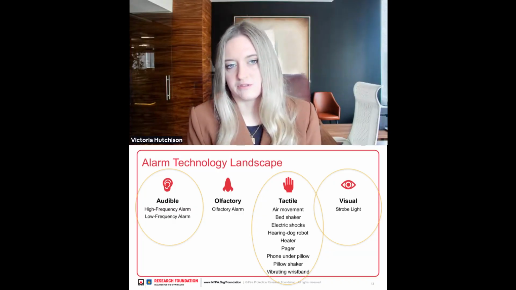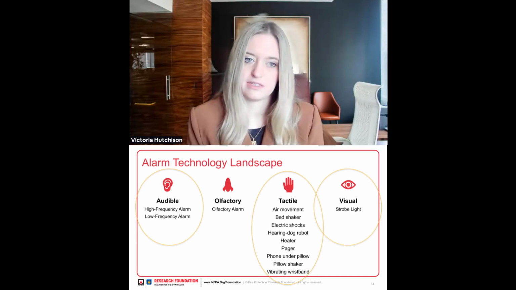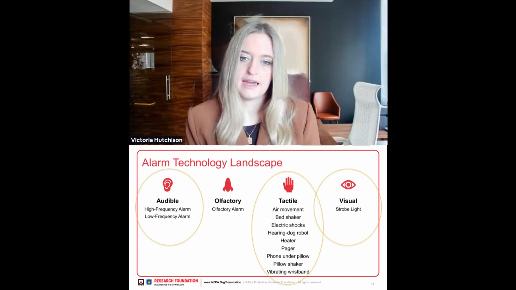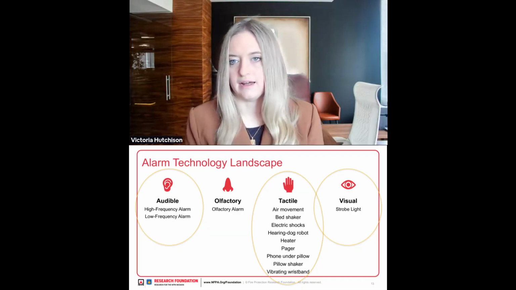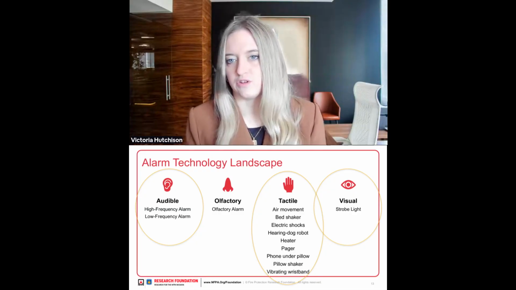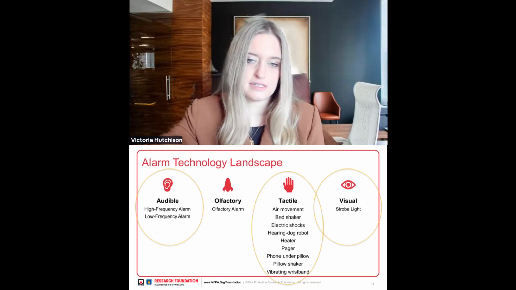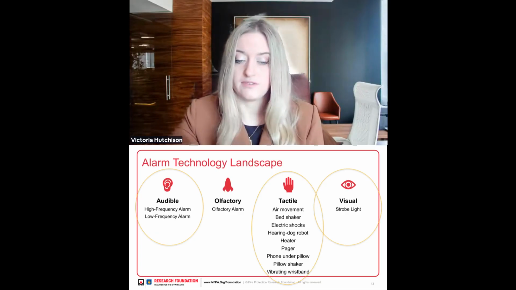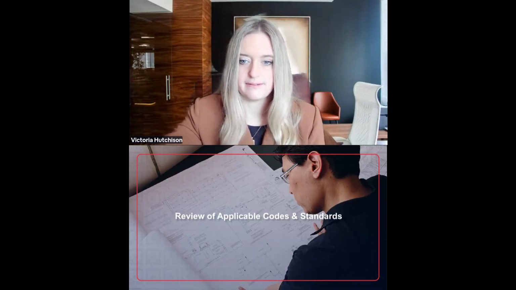They are included in the report, but what we're going to focus on today is the differences between high frequency and low frequency alarms on this population, and then primarily looking at bed shakers and pillow shakers, and the data around strobe lights as well. So that will be the primary focus, but the full report is fully available to everyone, and it's a bit more broad than what we have time to cover today.